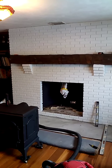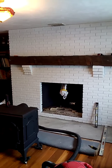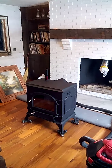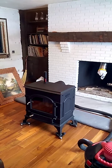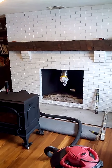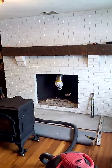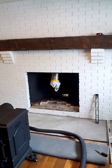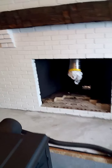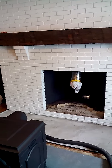But anyway, this has been refaced, and we've been attempting to figure out how to revive this place utilizing this insert slash freestanding stove. It's a rather high efficient stove of its kind and model, but we had to run a new liner amongst everything else. But here we are, trying to figure out how we're going to go about creating an environment for the stove and the room that's conducive to everything, including the heat. Angelic is adamant that heat will be trapped. However, we know better.